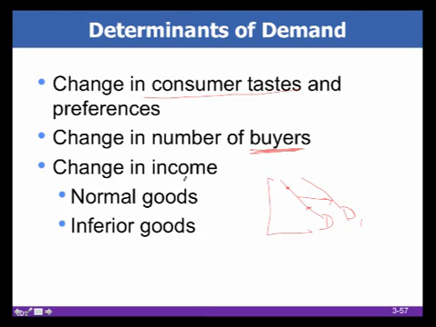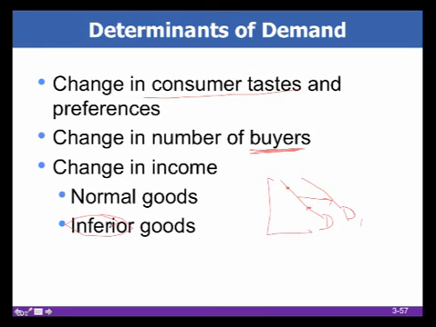When we are wealthier, we all buy more of everything, except for what we call inferior goods. Now this isn't a quality thing. This isn't a good things here and bad things here. Normal goods are things that we buy more of when times are good and our income rises. Normal goods, we buy more when our income rises. Most goods that we think of are normal goods.